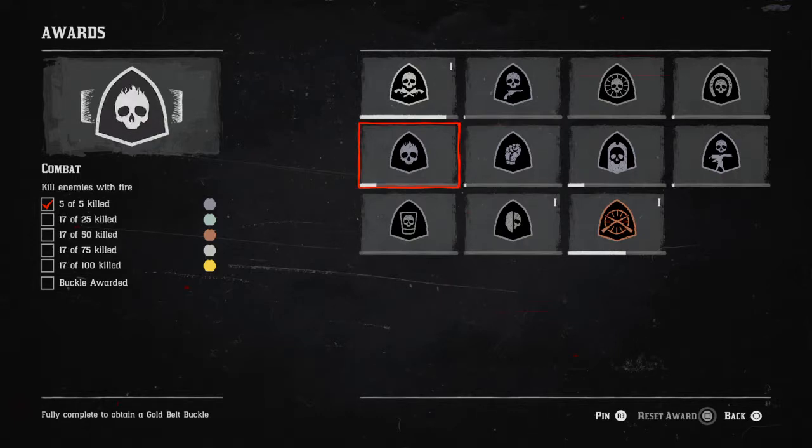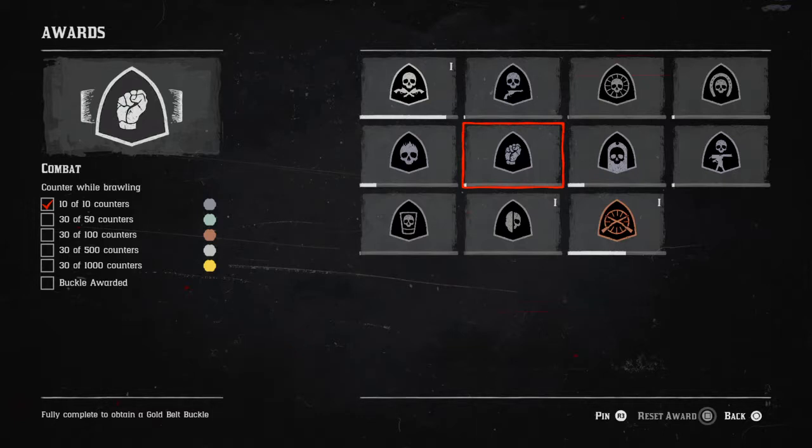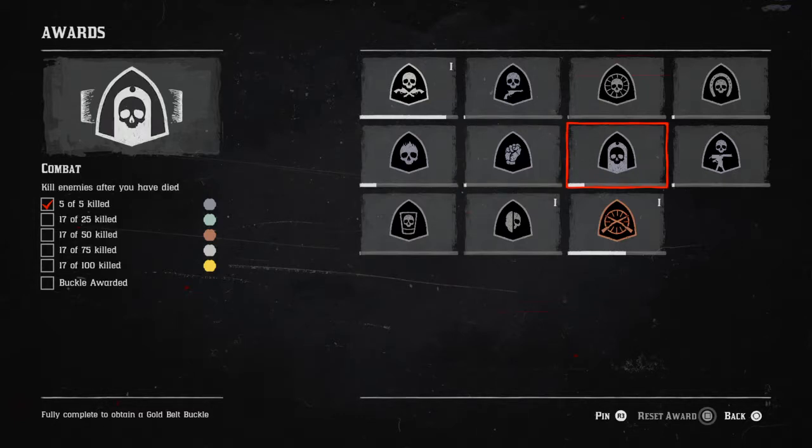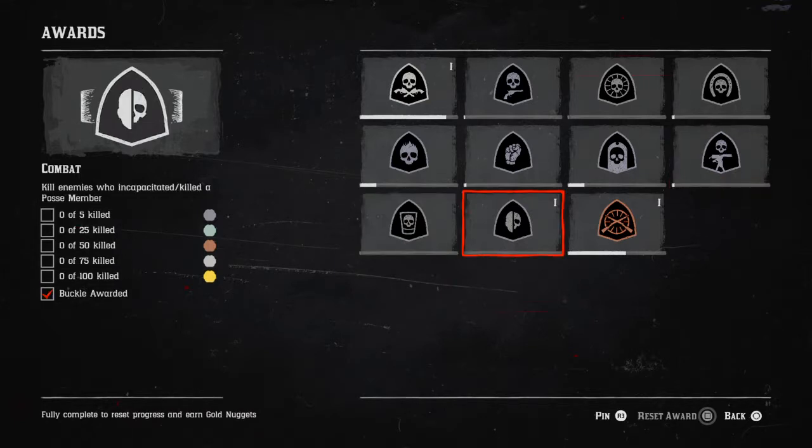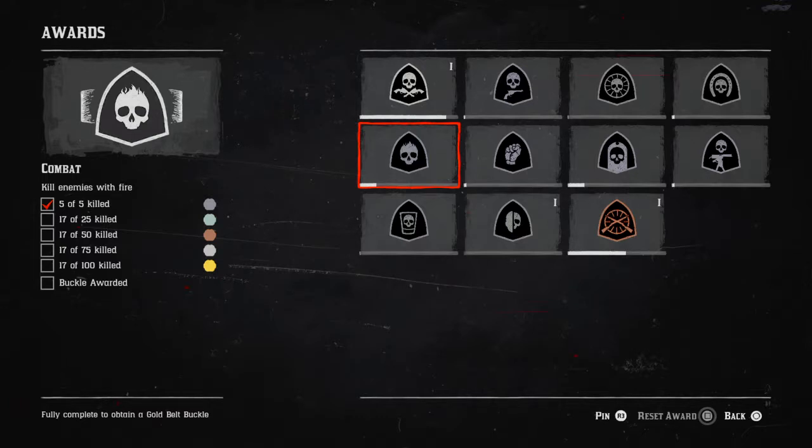Kill enemies with fire. This is quite a fun one to do. And I know I've not done many. You've only got to do 100. That's 1,000 counters. That's ridiculous. 100 killed after you've died. That's not too bad. 1,000 with that. 100 with that. 100 with that. 100 with that. 100 with enemies with fire.